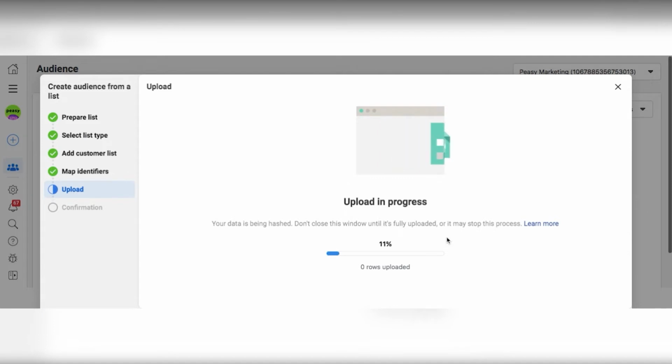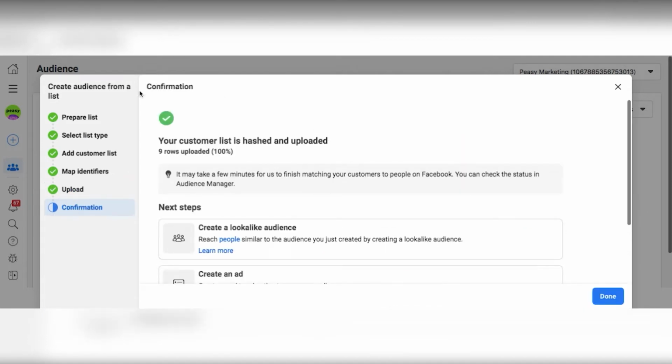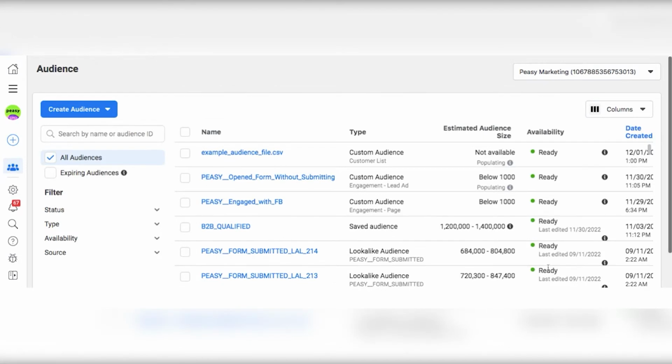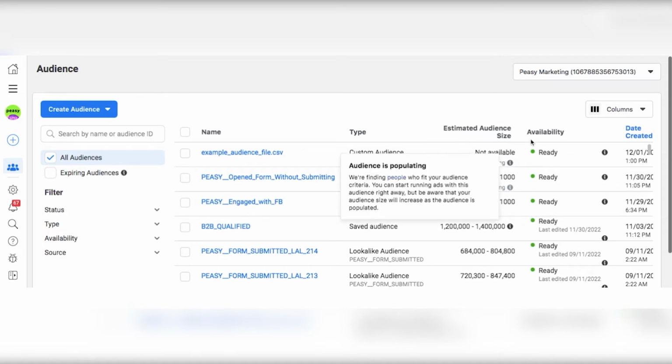So you can see now that the customer list has been hashed and uploaded. And you're done. You can see the uploaded contact list on your Facebook, and keep in mind that you have to wait up to 36 hours for Facebook to fully process your custom audience. That's why you can see that it is not available yet.